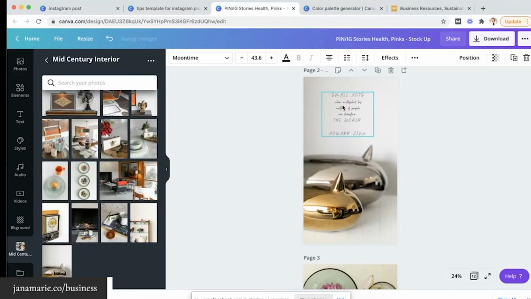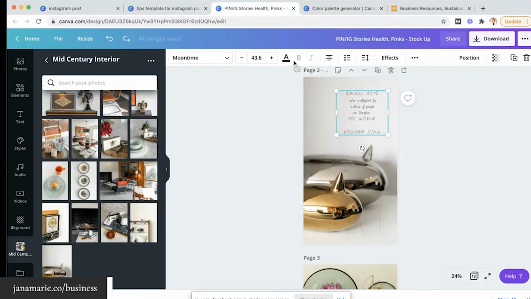Canva has these guides, as you see the pink that's popping up. So I know that it's centered, both horizontally and vertically. So utilize those tools if you'd like, or you can off-center it however you like. If you want to change the box text, you just grab it here and open it up. Or you change its size here, or you can even change the size up here.